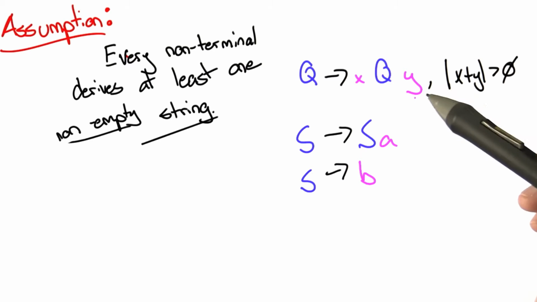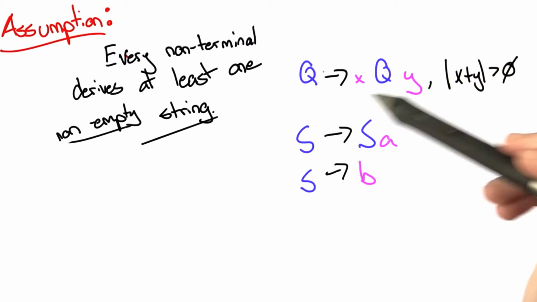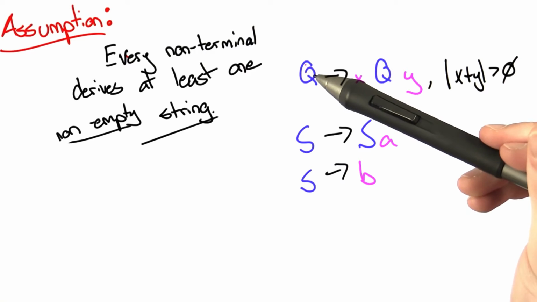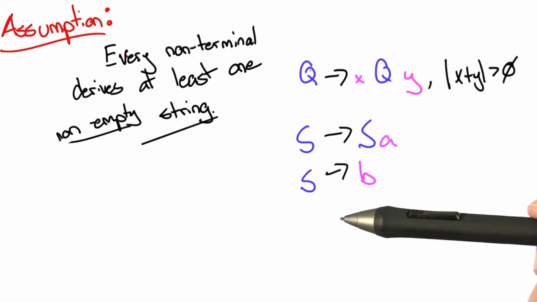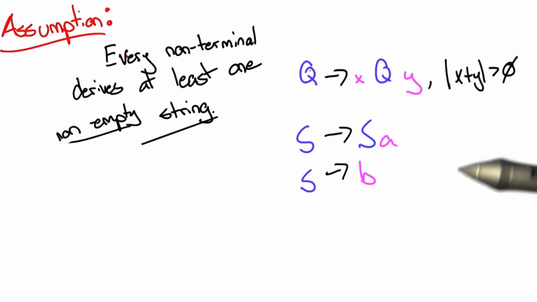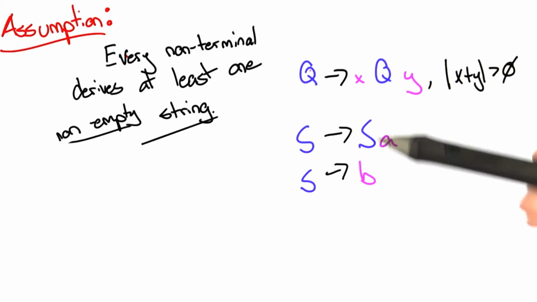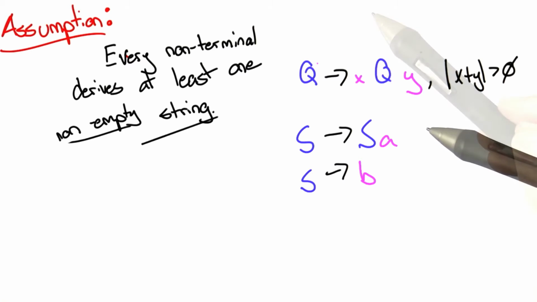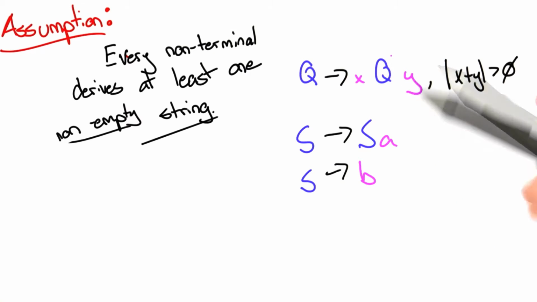And the assumption comes in again, because if we see this rule, we've assumed that Q can derive at least one non-empty string. We don't have to run what we wrote earlier in the homework, CFG empty, on Q. We can just assume it. So I don't actually even have to check if Q can eventually finish. If I find Q, I found that the grammar is infinite as long as this property holds.